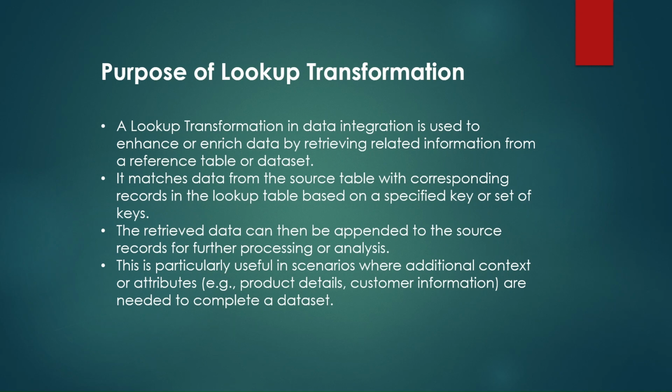A lookup transformation in data integration is used to enhance or enrich data by retrieving related information from a reference table or a dataset. It matches data from the source table with corresponding records in the lookup table based on a specific key or a set of keys. The retrieved data can then be appended to the source records for further processing or analysis. This is particularly used in scenarios where additional content or attributes are needed to complete a dataset.